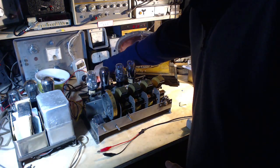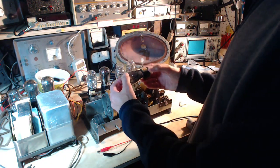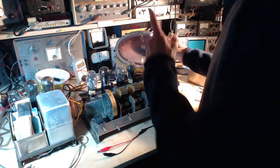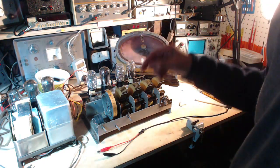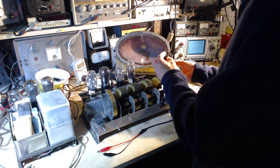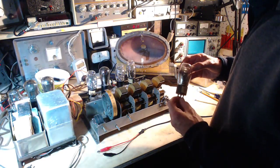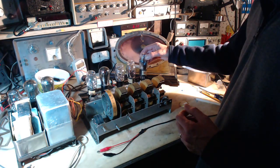So it looks like maybe this guy has bit the dust on me. That would be a shame. I won't bet on it though. Okay, so let's put another 26 in there. All these 26s were tested good. Very good, in fact. So I'll put it right in the front end.